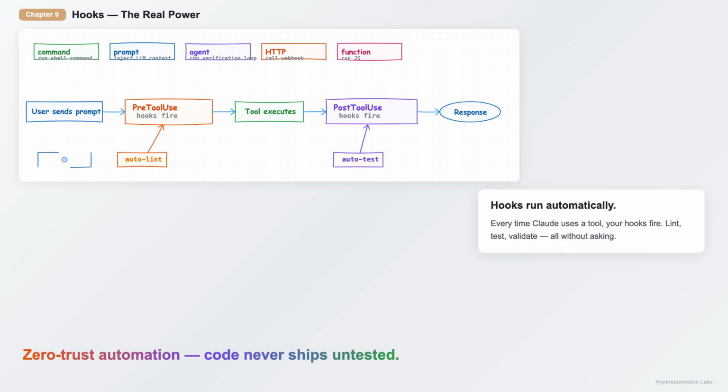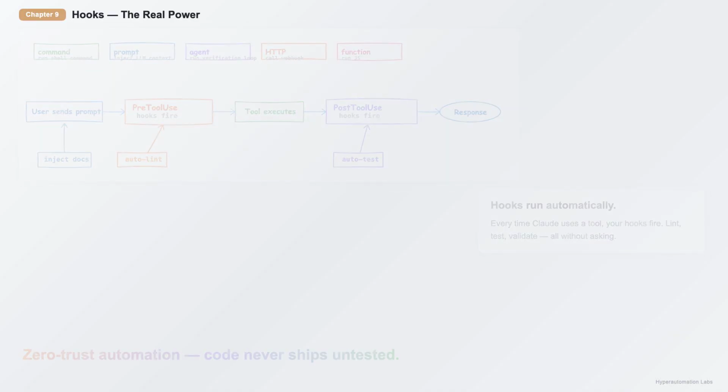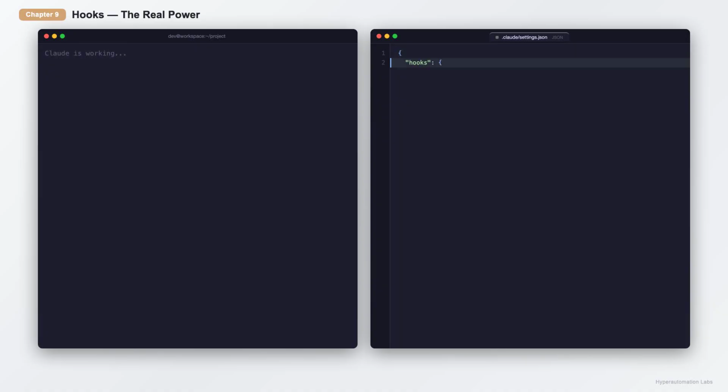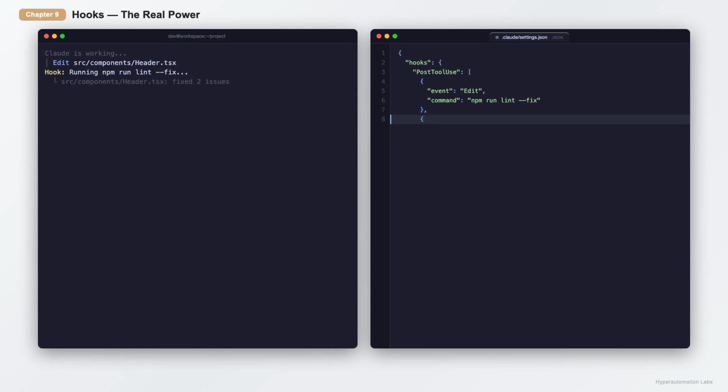User prompt submit. This fires when you send a message. You can automatically inject context into every prompt. Recent git diffs, test output, project state. Here's a practical example. Add a hook that runs npm run lint --fix after every file edit.